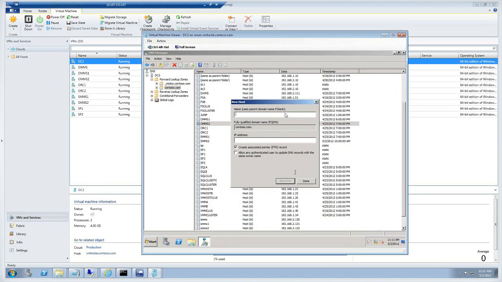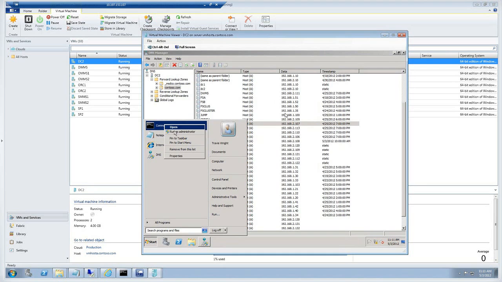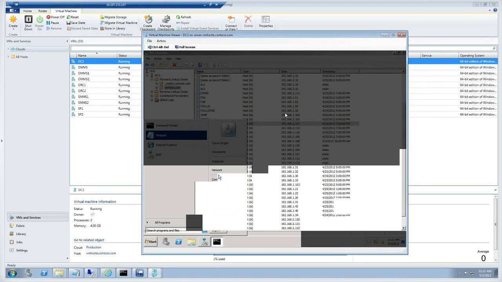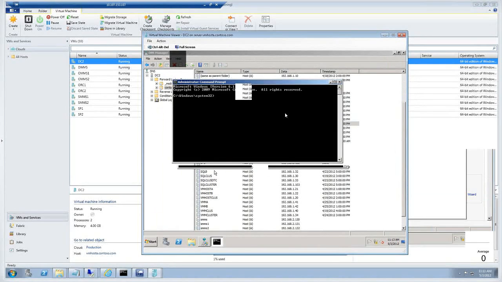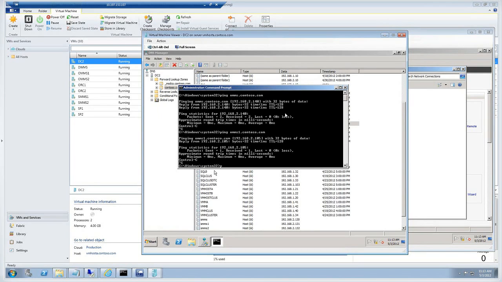Okay, and then once this is all done, I'm just going to open up a command window and do a quick ping test to verify that each of the IP addresses is working fine. So it looks like everything's set up correctly.